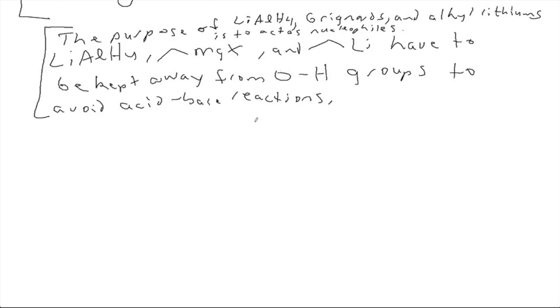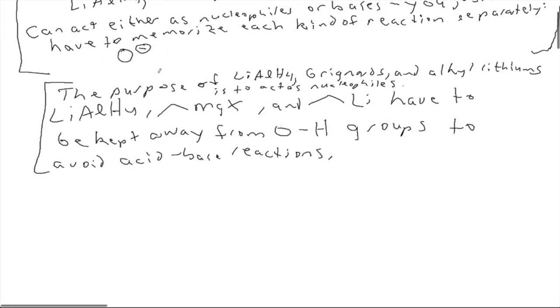So I haven't given you many examples of that, because it's something you just learn with the specific reactions. What we're trying to go over now are things that apply to almost the whole course. There's a bunch of ideas that apply to almost the whole course that you don't have to memorize separately for each reaction, but there are still some things that have to be memorized for each reaction, and that's what happens with O-.